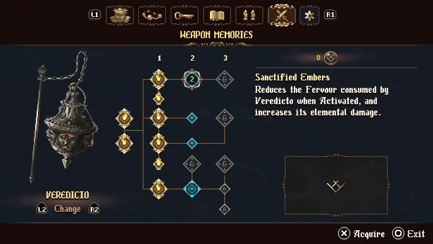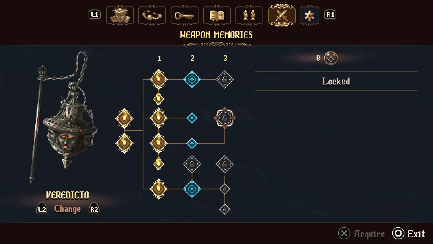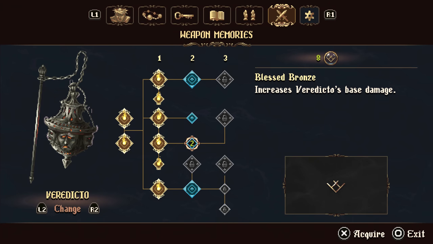I have 8. And if you look right here, yeah, they increase the base damage. That's insane. What does tier 3 do? It doesn't tell you yet. That is wild.